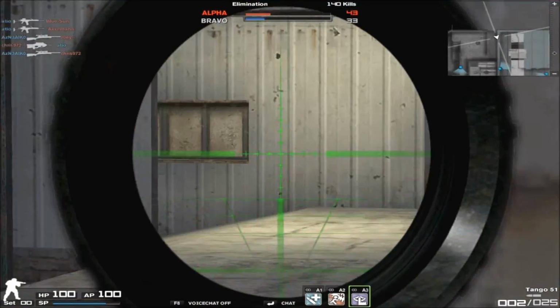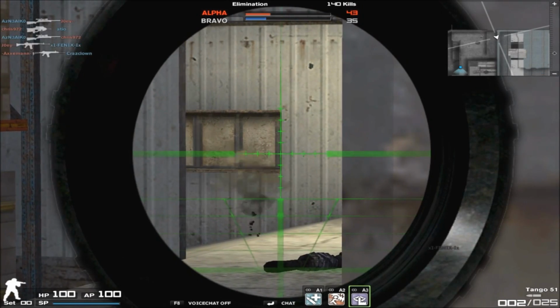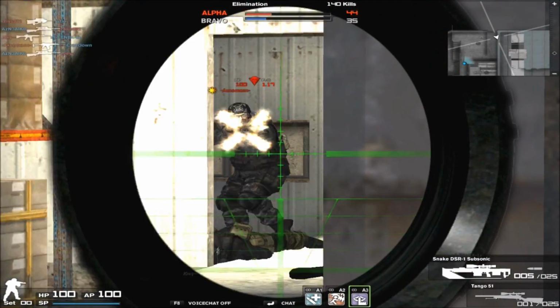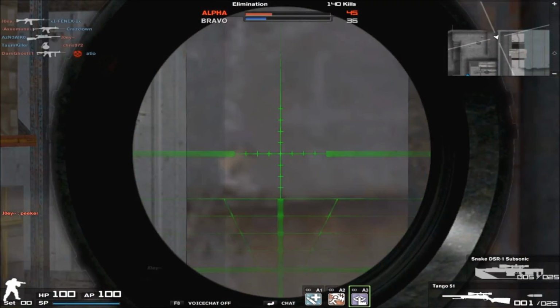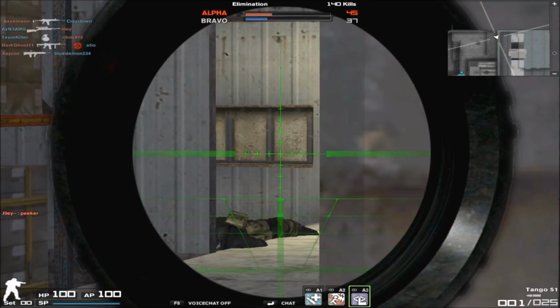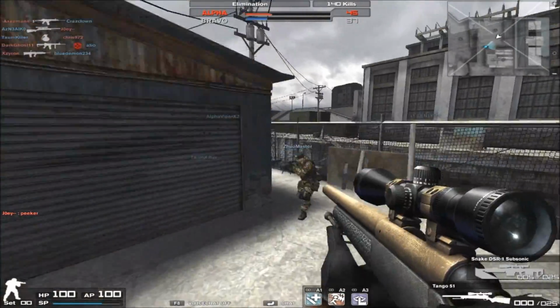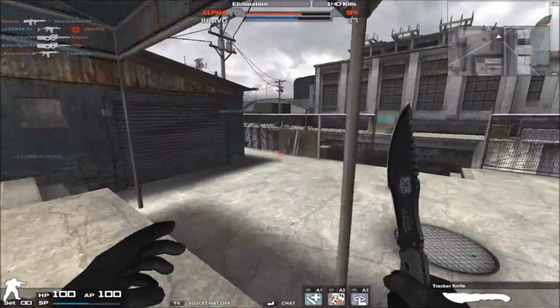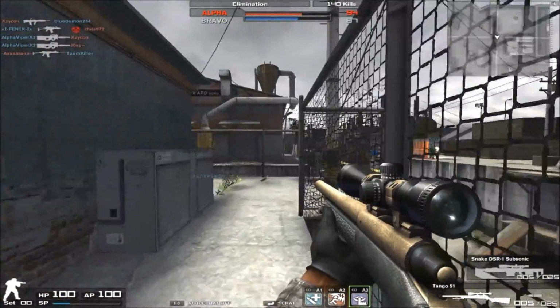As for your class setup, obviously your Tango 51 is going to be your primary weapon. But because you're going to be up in people's faces a lot of the time, do remember to bring a submachine gun. Any submachine gun will do, like a UMP or MP5. It doesn't have to be a really fancy submachine gun, or something like a P90 RSC, and you don't really need to bring that. Well, you can, it's a submachine gun.